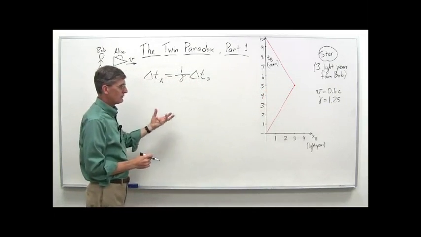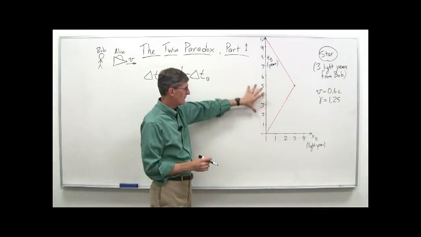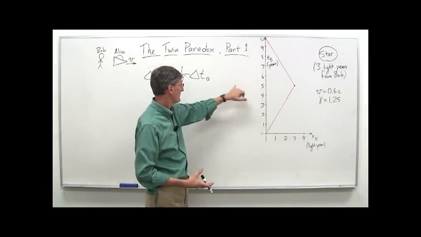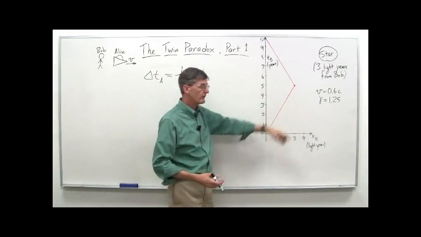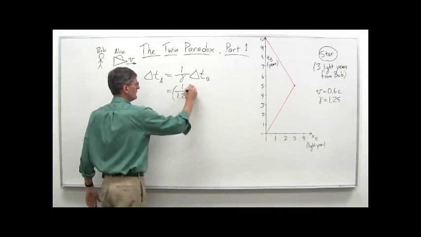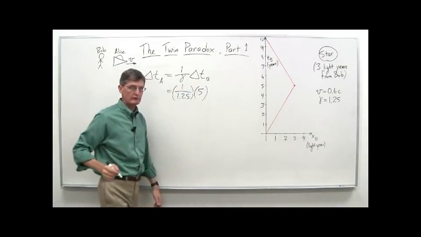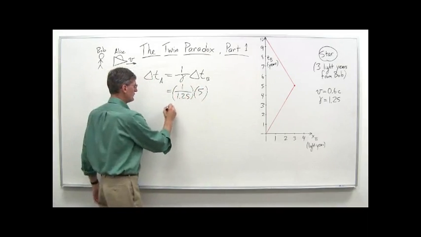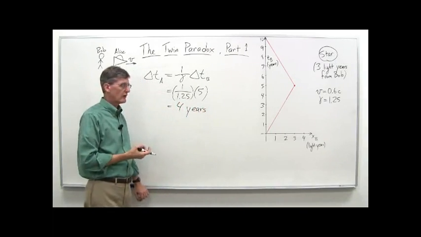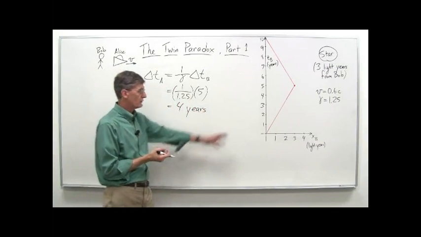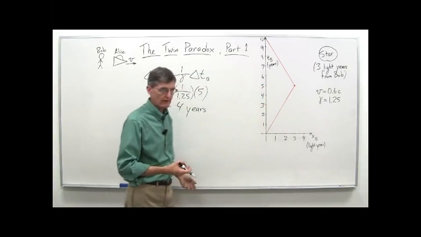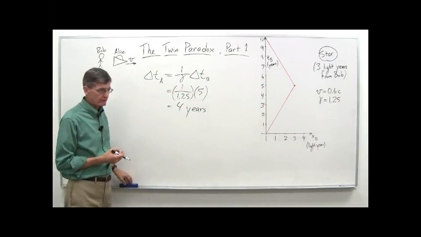And so if you do the math, which really isn't too difficult here, because if Bob sees 5 years for Alice to get out there, well, 5 years divided by 1.25, so this is going to be 1 over 1.25 times Bob measures 5 years in his frame of reference for Alice to get there, and you get 4 years. So he sees Alice's clocks tick off 4 years. When she gets there, they take a picture. Okay, so his lattice of clocks will read 5 years. Her clock at that point will read 4 years.